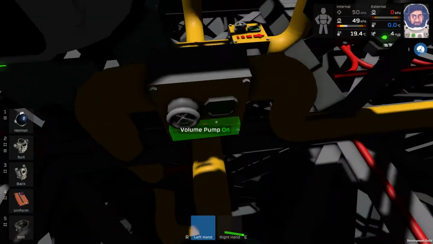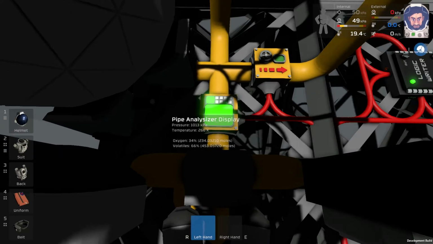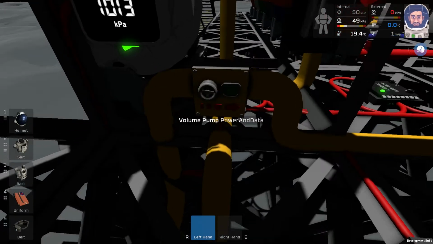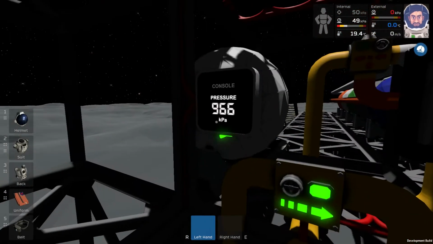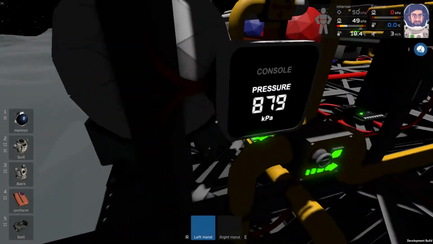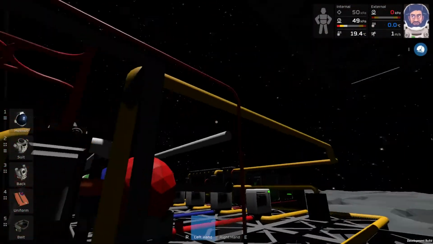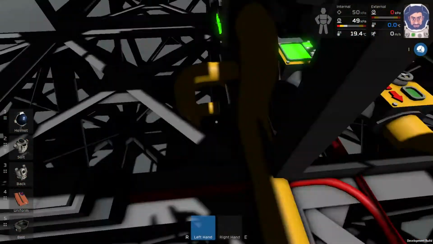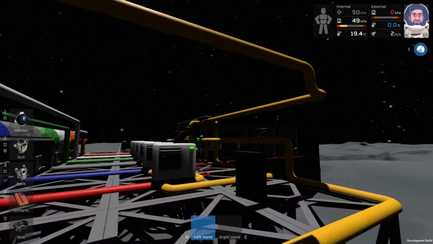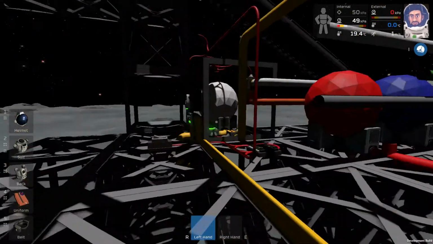Alright, looks good. We'll jump up here and check my analyzer. 34% oxygen, 66% volatiles. Alright, let's make sure that's maxed up and crank that on. Since everything in the holding tank is good, we're going to send it down this pipe here instead of hitting this button and sending it up this pipe. This pipe goes over and joins back up with the exhaust system, so it would get processed back through and put back in the tanks.